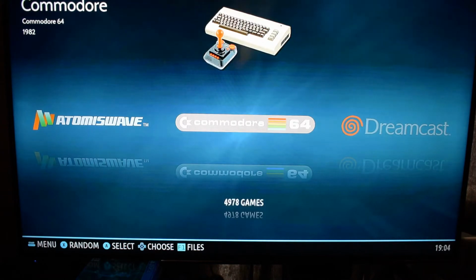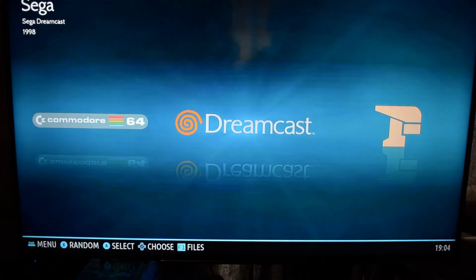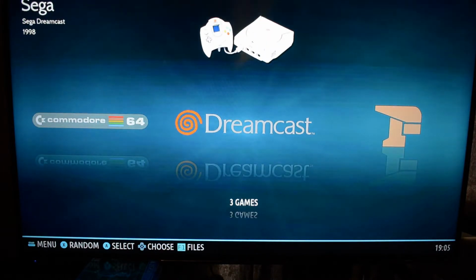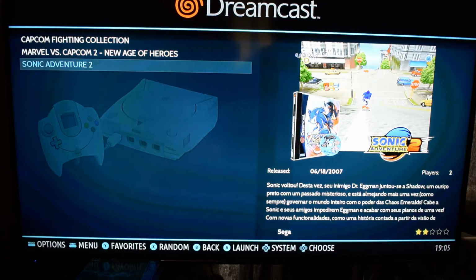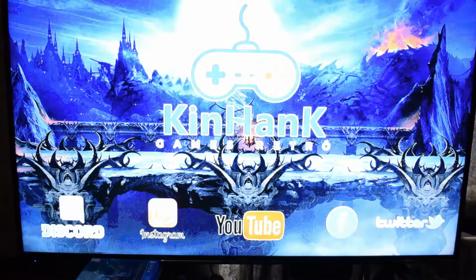Commodore 64, sure. See, the thing about Commodore 64s, Amigas, Atari STs, you kind of need the keyboard. Dreamcast. Sonic Adventure 2, let's take a look. This was a bit tricky on the RG351P. I'm probably messing with that console, but I love that console, it's so handy.